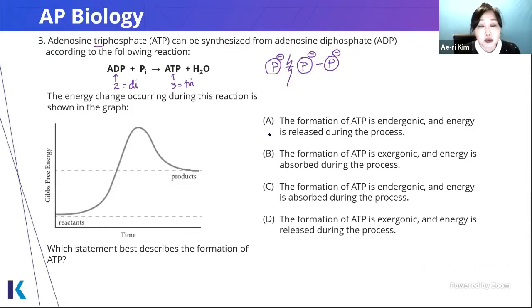ADP. The reverse then is the other way, right? If I have ADP and I add in another negative charge there, it's not going to want to happen. So that's really the crux of what this question is asking here. We've got a free energy diagram. And if you've never heard of Gibbs, Gibbs is just a measure.